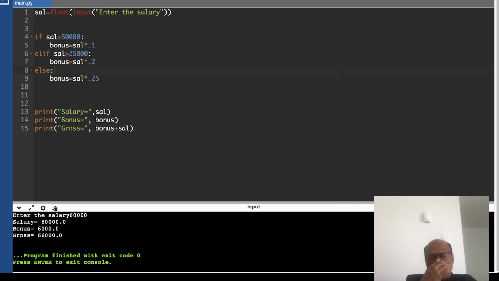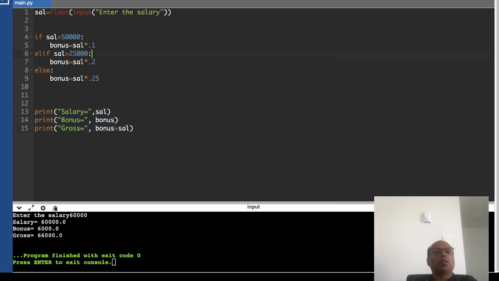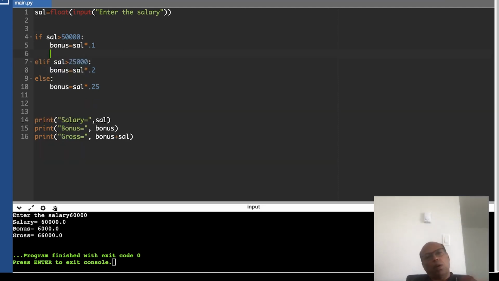Therefore, remember, whatever you want to do specific to a condition, put inside the if else. Whatever is common, keep it where? Outside. Don't keep on printing. Some people do it like this, okay? They print everywhere. Here also they go and print it. Here also they go and print it. It's of no use. Why? Because these three statements are common for all of them, right? Therefore, don't do this. Keep it outside.